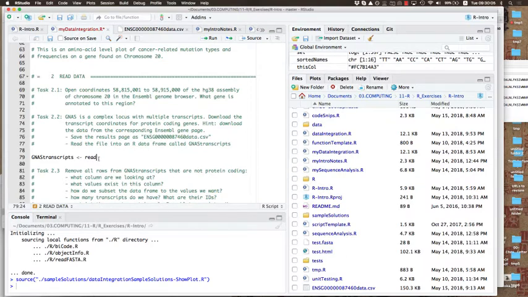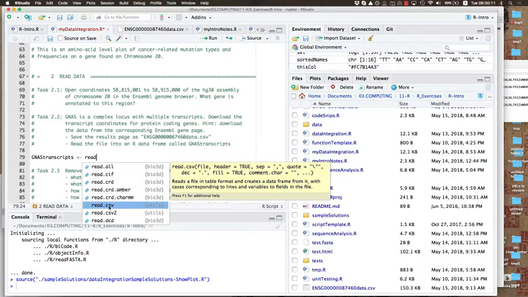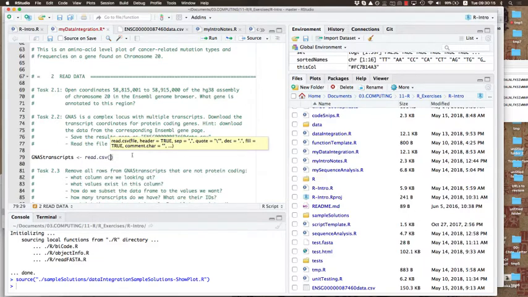Okay, so where were we? We need read.csv, not read.csv2. We're in the North American format here. We need to give it a file name. Header is true by default. Separator is comma. This is also there by default. The decimal points, I don't even know if there are any. We fill empty spaces with NAs. We have no comment characters defined, and so on. So that should be okay.